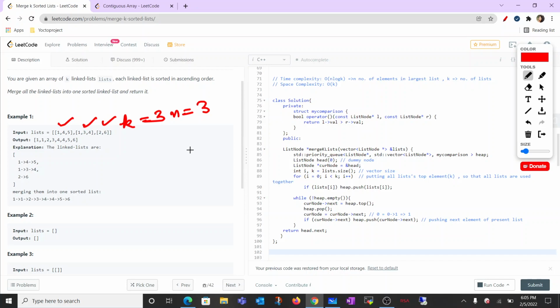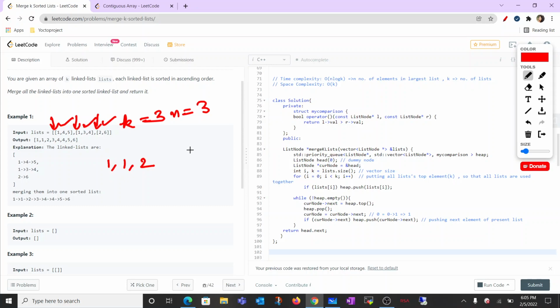Here minimum is 2 and maximum is 3, right? So how we can use a priority queue is, we'll simply insert all the heads of these linked lists into our priority queue at a particular time, and then we'll simply compare them, and in our priority queue it will be in this form, right?